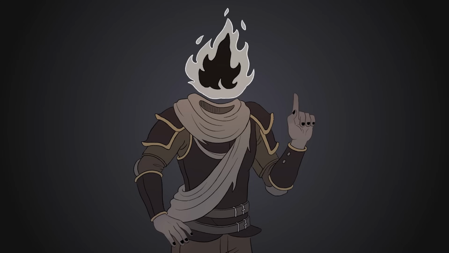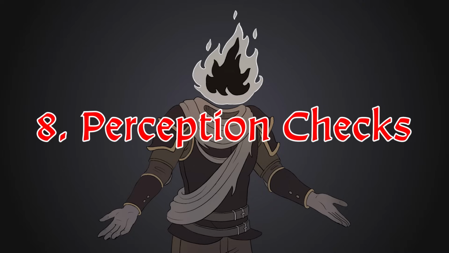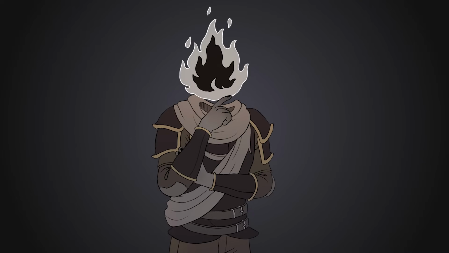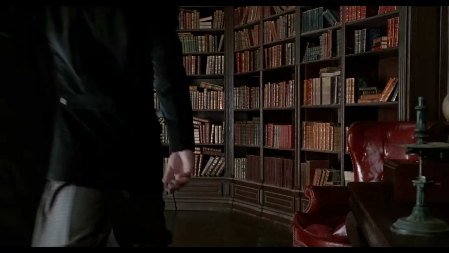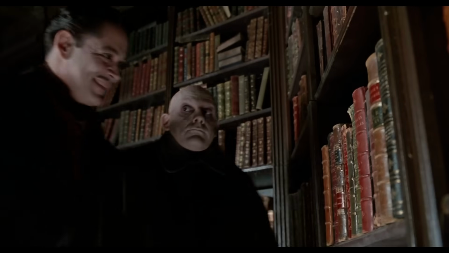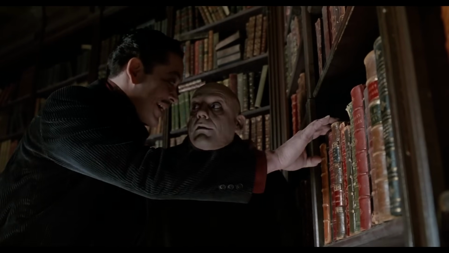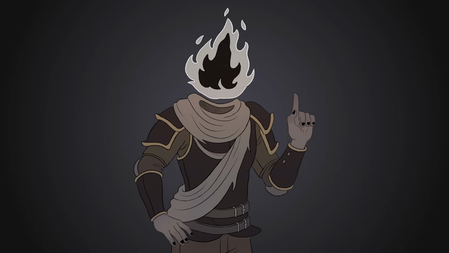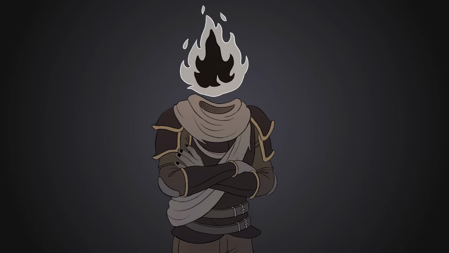Now, next up are perception checks, and I've seen dungeon masters do perception checks in a lot of different ways, but the way that it works according to the rules as written is that if your players walk into a room and there is a secret staircase behind one of the bookcases, without making an investigation check, players are not going to become aware of that bookcase being a secret staircase unless their passive perception is higher than the DC that is required to notice it.